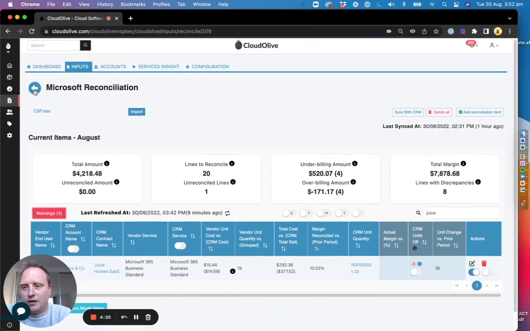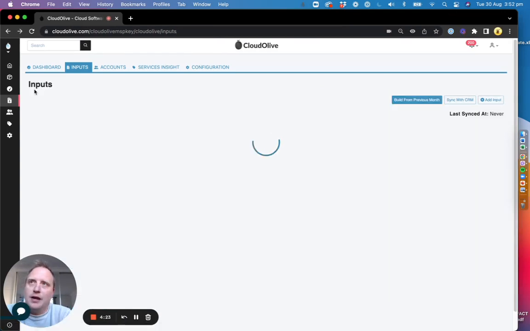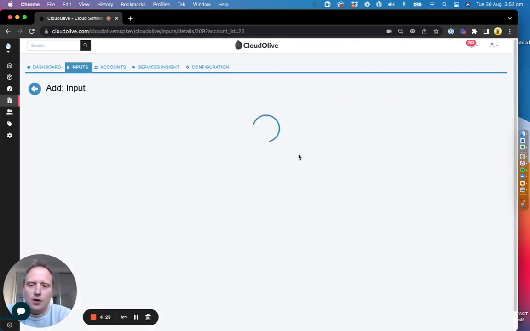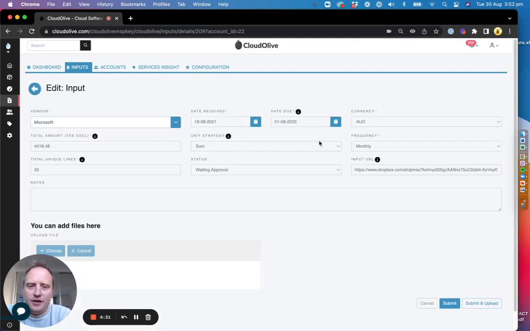Last but certainly not least, when we're bringing in the new supplier information on a monthly basis, we've streamlined the quantity of fields that we ask for. If you use the feature of build from previous month, it populates all of this for you, short of the cost and the line items we're going to import. You'll be happy to note that from here, we can now submit it once, and that automatically does the upload, and the relevant notifications will come as it's populating the tables, and the mappings are taking care of themselves, and you can just get to work on it.